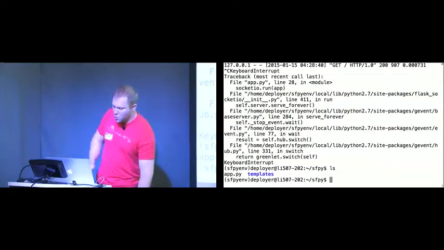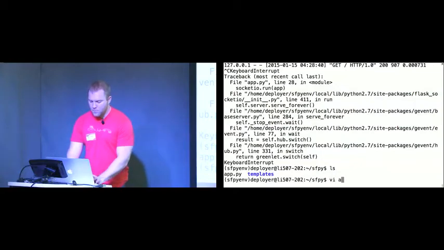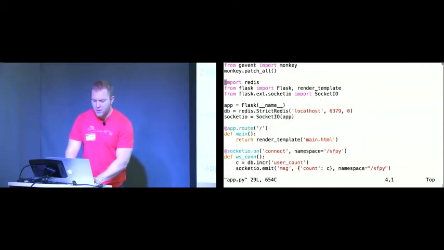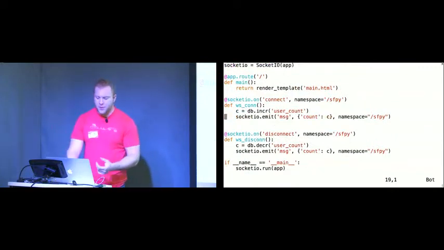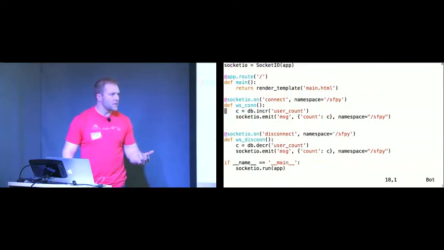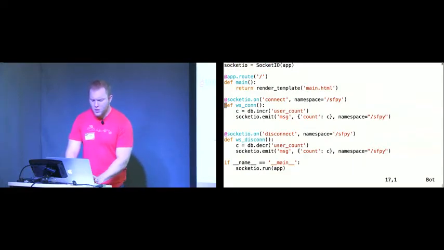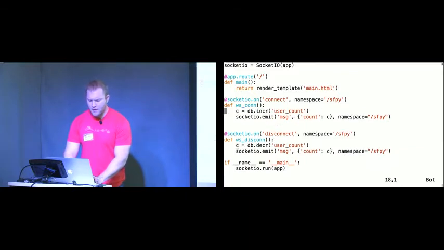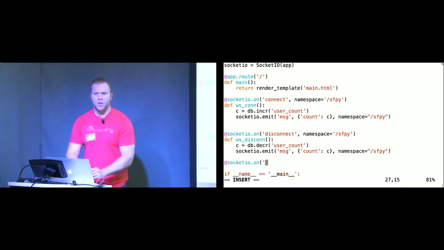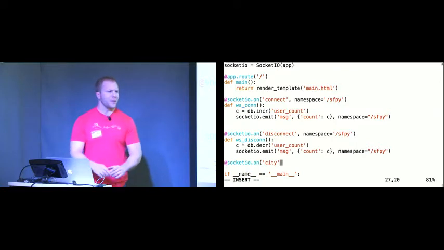OK, so what we need to do here in order to get this set up is just modify this a little bit. Just a little bit more code here. So we've got a connection. We've got a disconnection. We don't really actually care about that in this case. In fact, what we're building here is almost going to be like a chat application. So we're not going to really worry about connections or disconnections or anything like that. I guess we can keep that in there because it shouldn't mess anything up. So we want to do something else though. We want to do on a different thing. So we'll just call this city.